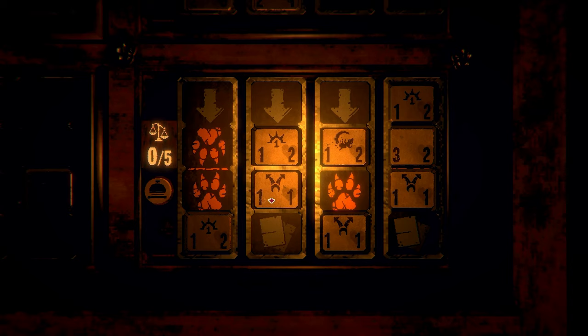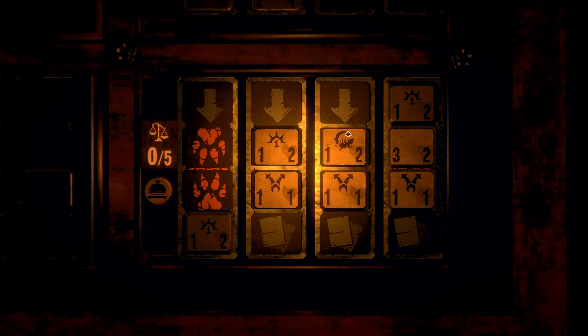Okay, so this is a really cool effect. This doesn't deal damage to whatever's in front of it. Instead, it deals damage to the tile to the right and to the left. So we're going to get 1 damage this way because it's unblocked. The gecko blocks this. I can move it. Can I move this back? No, that's stuck in place.